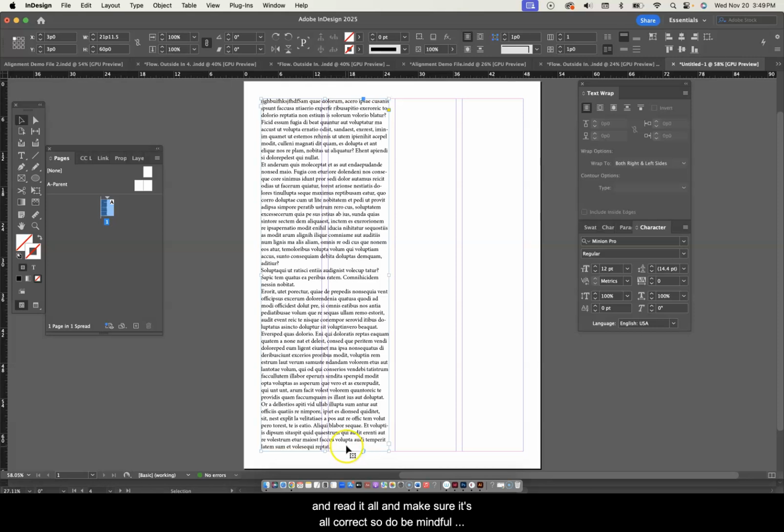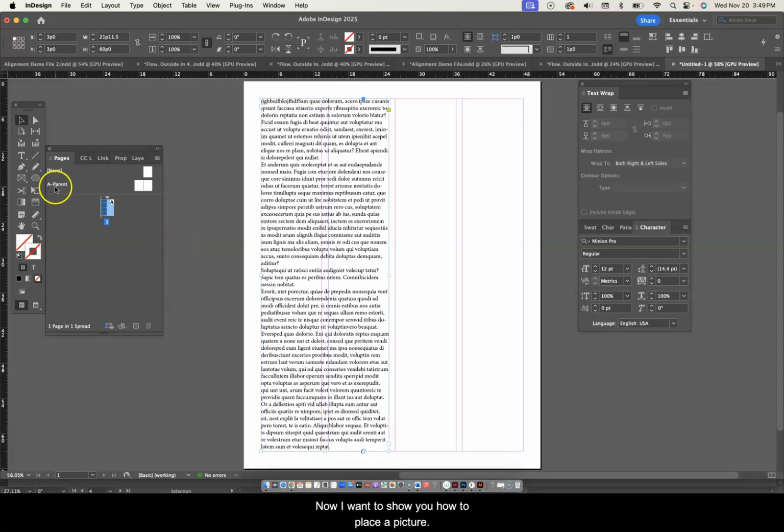So do be mindful about these little red error indicators. That is really an important indicator to let you know that you have some type that's missing. It's overset because it goes beyond the type frame space. So I wanted to point that out.